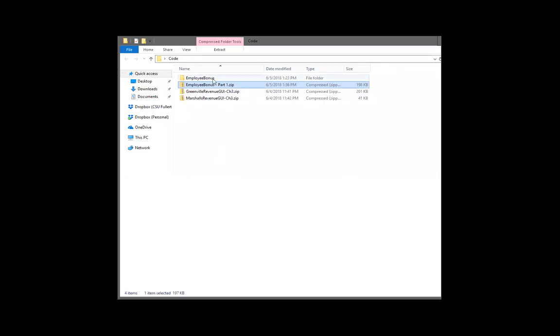So I had started this employee bonus project, so I'm going to open that back up. I open the folder and double click on the .sln file to open up my employee bonus application code in Visual Studio. And that might take a few seconds.